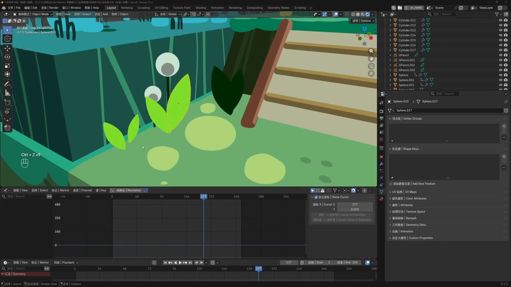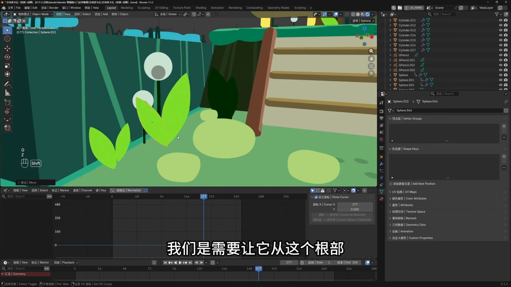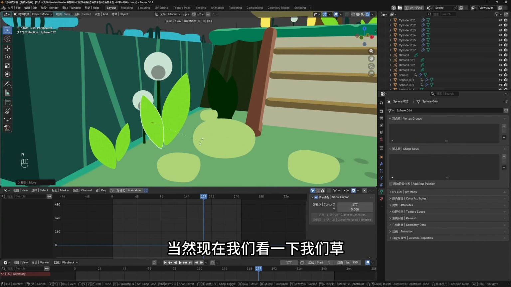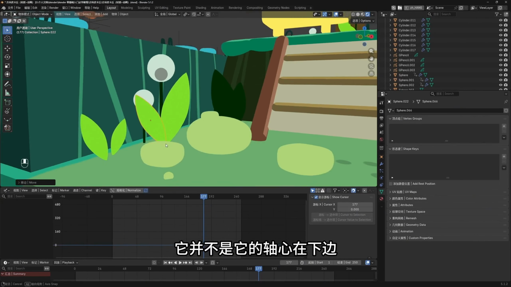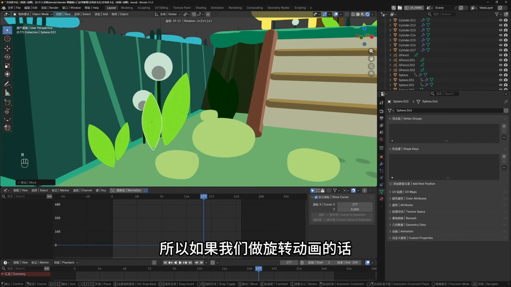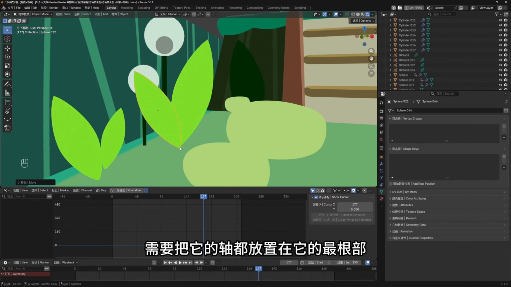The material of those grasses, the animation of grass. It's a simple animation. We need to create a sense of rotation from the root. Of course, now let's take a look at our grass. Its pivot is not at the bottom, but in the middle of it. So if we do a rotation animation, it feels wrong now.